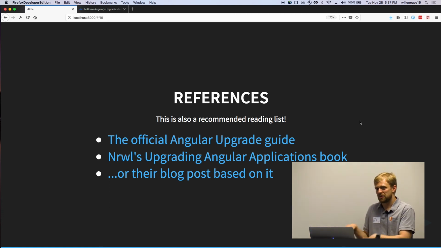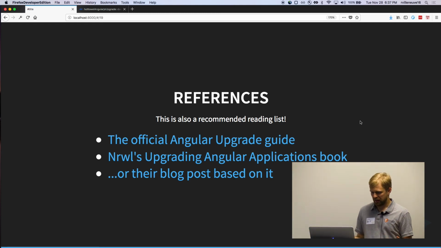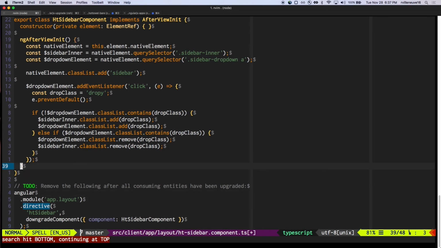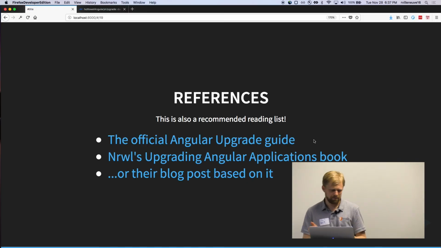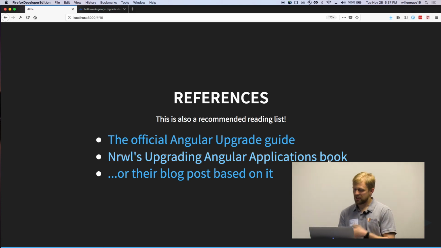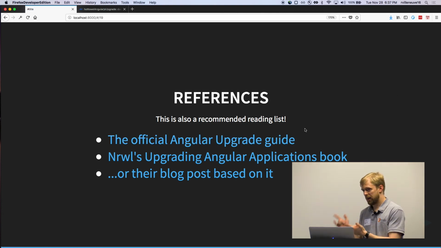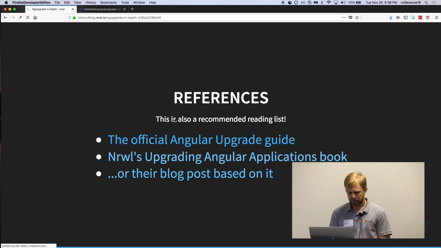So those kinds of tips, those little high-level specifics, are packed full in that book, and again, the official Angular upgrade guide is very good. This thing was created fully off of that guide. He offers good tips on upgrading Angular, but since not everyone has that book, and anyone can access the guide, that's why I chose to mostly focus on using the official Angular upgrade guide when I made this example program.